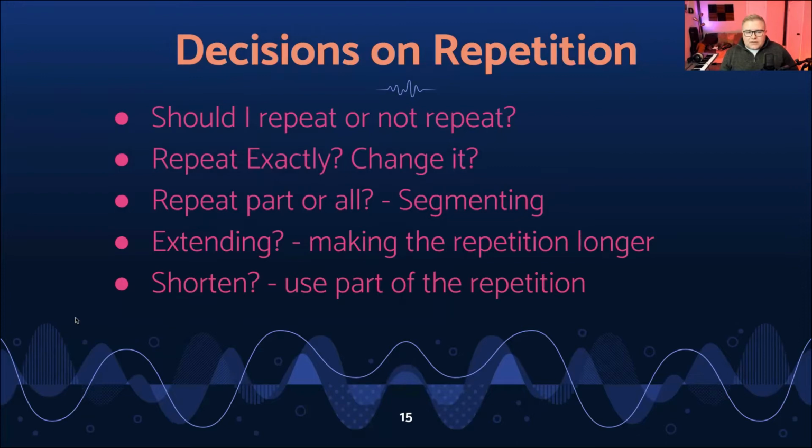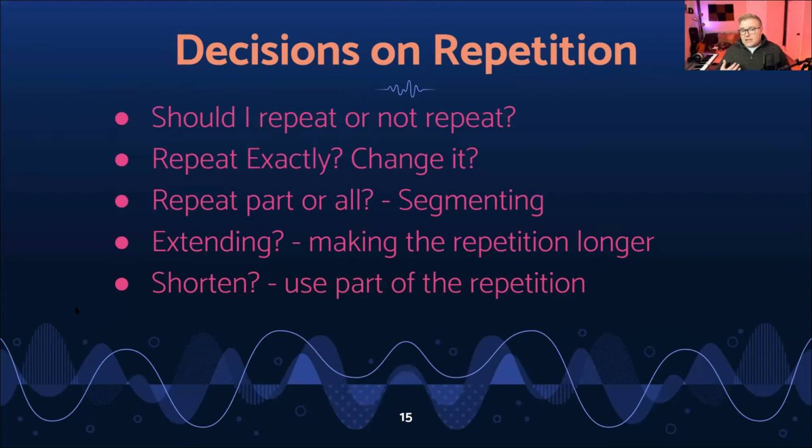So decisions on repetition really come down to: should I repeat or not repeat? And should I repeat it exactly or change it? Repeating part or all: if you repeat just part, that's called segmenting, because you're taking a segment of it. You can also extend it, which means making something longer, or you can shorten it and use just a shorter part of the thing you're repeating.